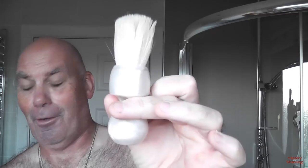But I did speak to Les and ask him if I could use the brush before sending it back, and he said, fill your boots. So it's a cashmere knot. I've never used a cashmere before. It's also a stunning looking brush. So I've got Chambre in there. I'll just basically soak the brush and we'll get on knocking the lather up.